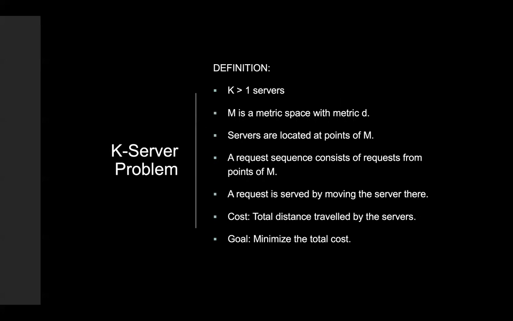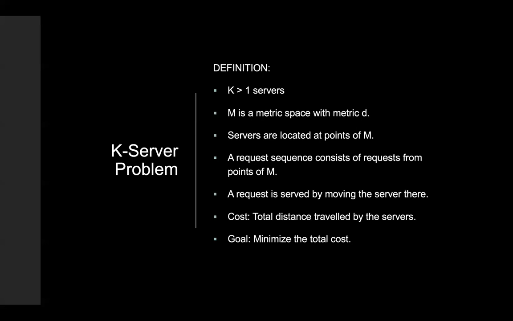First is that the distance from a point to itself is 0. Second property is that the distance between two distinct points is positive. Third property is that the distance from a point A to point B is the same as the distance from B to A. And finally, the distance in the path going directly from A to B is no more than the distance in any path going from A to B through a third point.